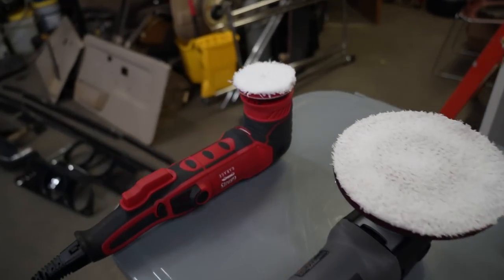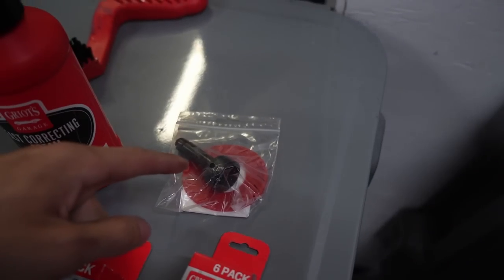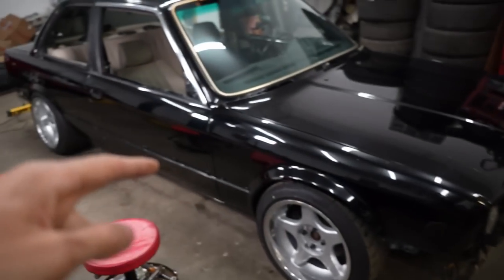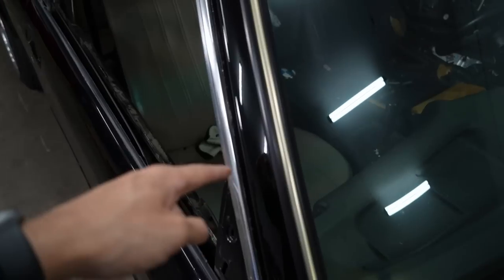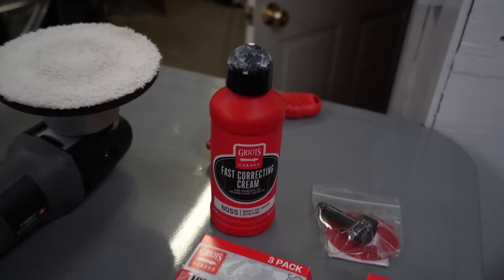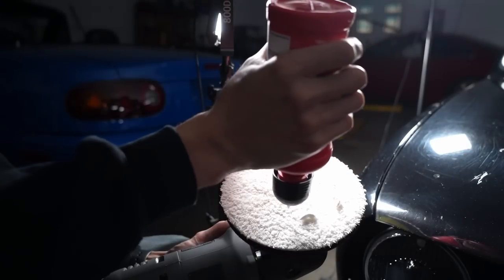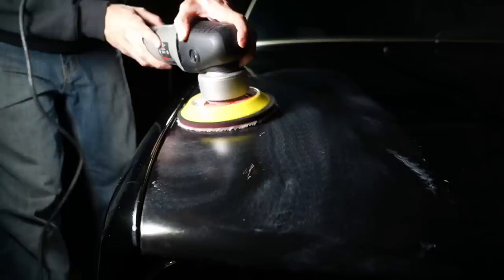These microfiber pads cut so well and leave such a nice finish, so I'm going to continue using them. And then I also have this 3-inch one with a 1-inch extension. Thank you, Aiden, for this idea, because that's going to make it a lot easier to get into small little places. Like up here would be nice with the 1-inch, but let's get right into it. I'm going to start off by priming the pad, get some compound on it, and make sure that the pad's not dry. Now that the pad is primed, I'm going to just do a few dots. And that's all that it takes.